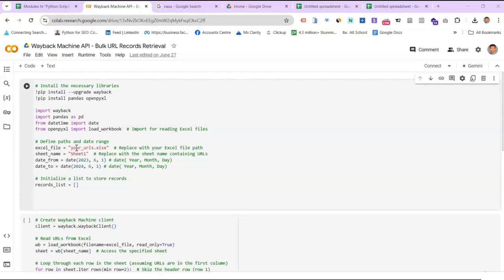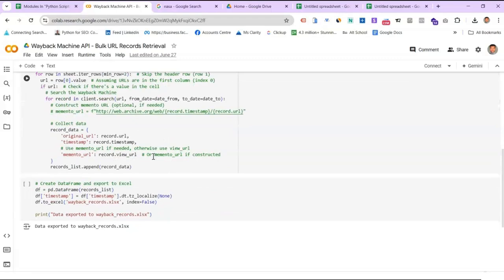that you want to inspect historically, and then you select the dates. That is the look back date range. What dates, across what dates do you want to pull snapshots of the URLs of interest? So in this case, we selected 2023 6/1 and 2024 6/1. So it's just a 1 year look back window. And once that is done, you are good to go.